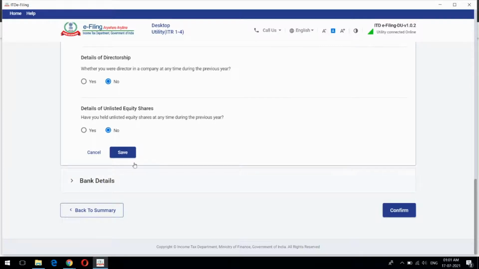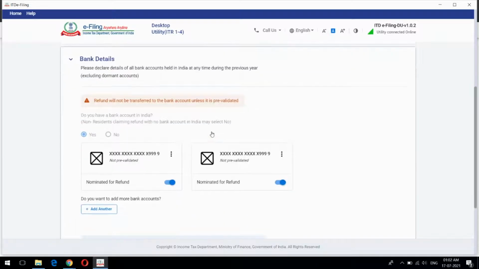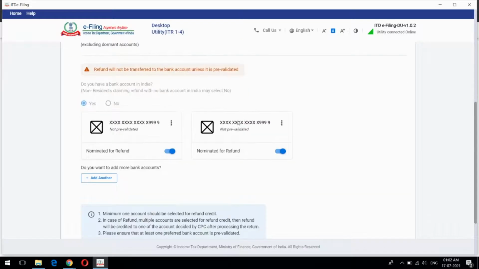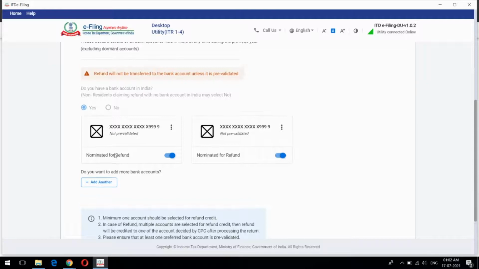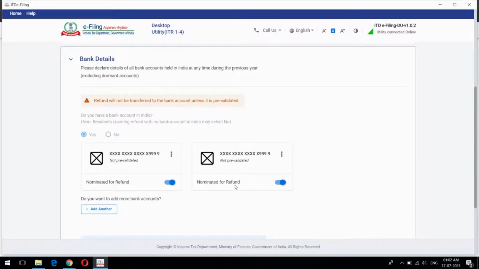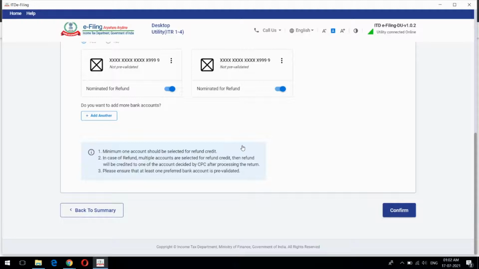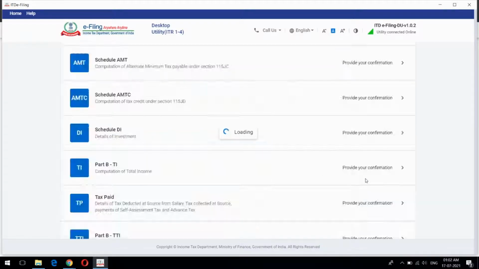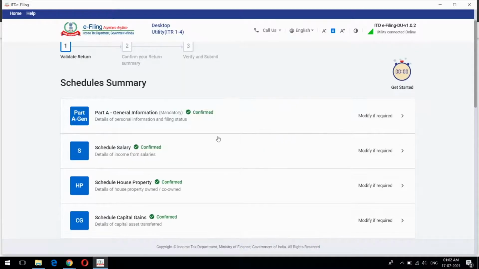Okay. So this is it, and then you have the pre-filled bank details. Mostly these are taken from the last year's income tax file information, but still you are free to add any other bank if you want. Okay, but one important thing is you have to select any one of these banks, at least one. You have to nominate it for refund if applicable, right? Okay, so that's it from the generic part. So once it is done for the first time, it will be showing something like a confirm green button, and it will be written like this.